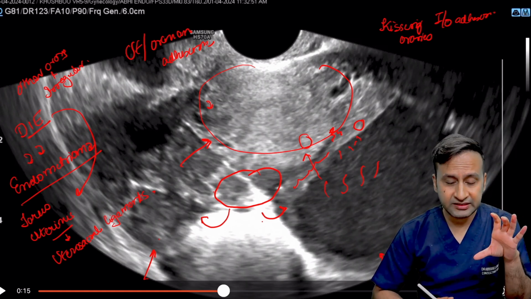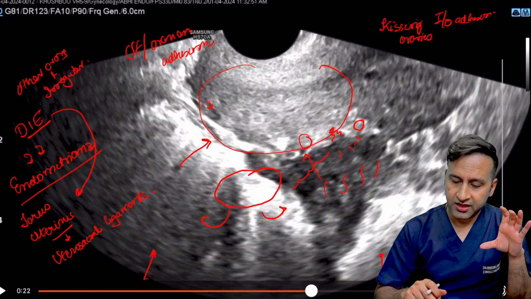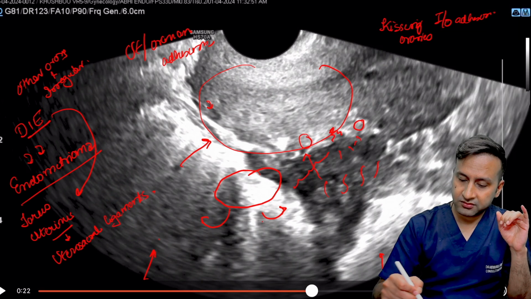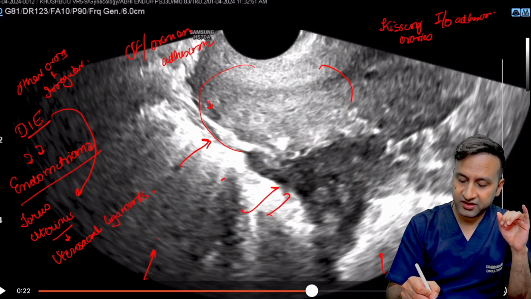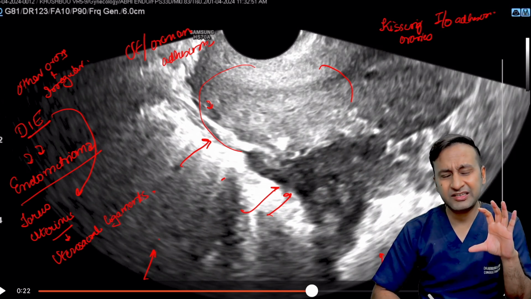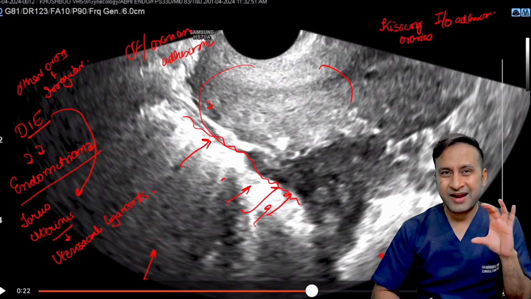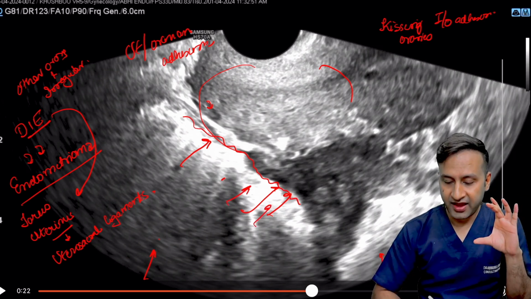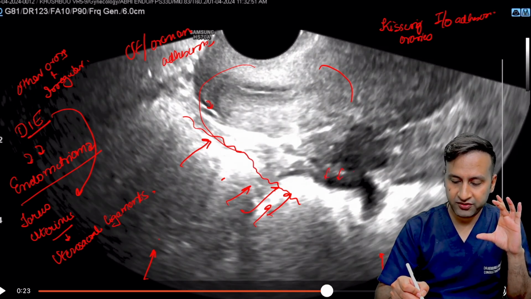So to complete the discussion, let's just quickly swipe through the last image. And what do we see here? In this particular image also, we can clearly see that there is this deep infiltrating endometriotic implant, which is irregular, and this is actually adhered to the anterior serosa of the rectum. So this brightly echogenic layer is basically the fat which is separating the rectum from the deep infiltrating endometriotic implant.